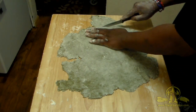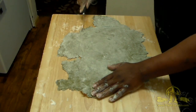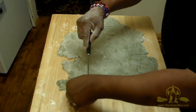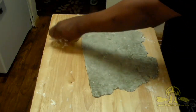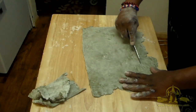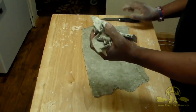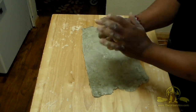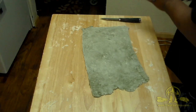But for this demo, I'm just going to make a square as best I can, and we can add these bits to another batch, or we can roll these out and add more. So we have these bits here that we can add just a little bit of water to, and we can roll these out and make even more noodles. So I'm going to put this aside.